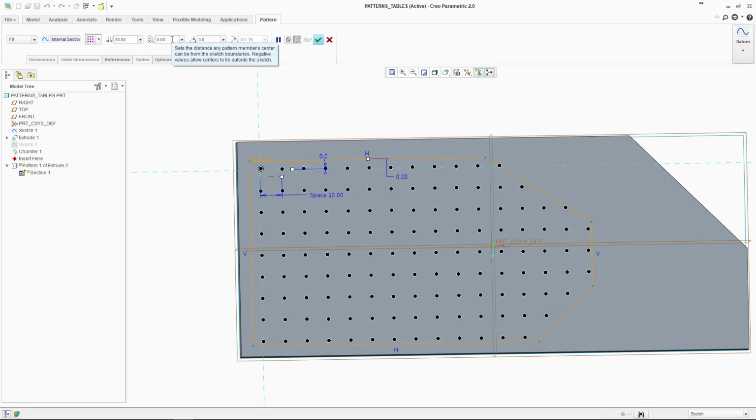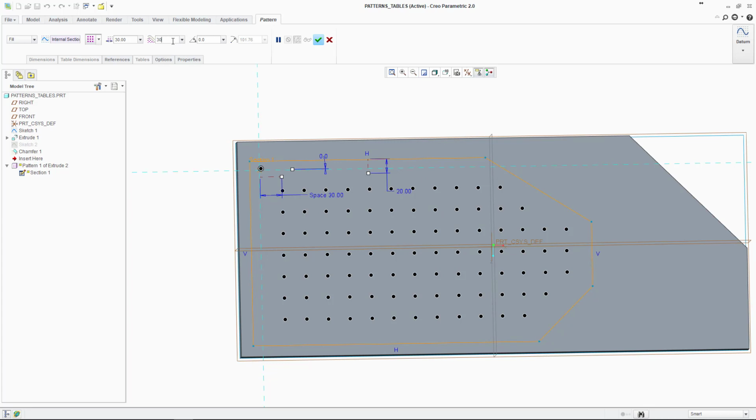We've got a boundary option here, which if we start entering some values in there, we can see what it's doing. So I've put a 10 in there. Let's put a 20 in there. You can see it's avoiding the boundary edges of my sketch by whatever value I enter in this box.